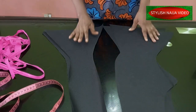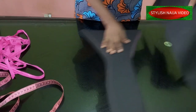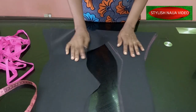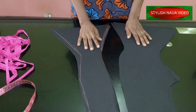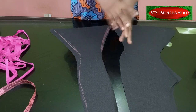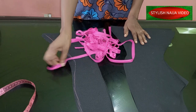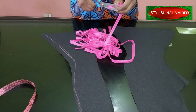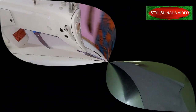Okay, so guys, I'm going to be making use of a bustier 4 pieces for this. You can see I already have it, so you can use any pieces of your choice. If you are making this kind of skirt, they are always good for a 6 pieces skirt, 8 pieces skirt, 12 pieces tops, then sleeves. So now I'm going to show you. I have my bias here that I'm going to use. We're going to move over to our sewing machine so we'll sew it easily and neatly.